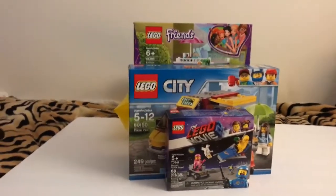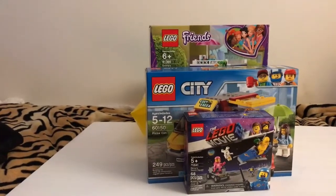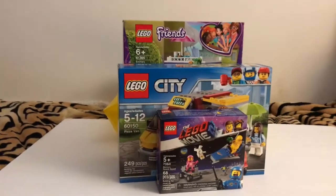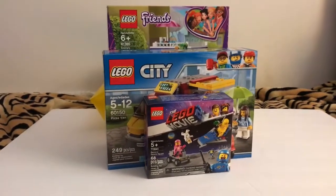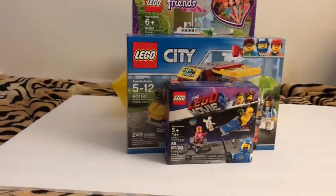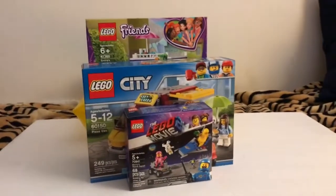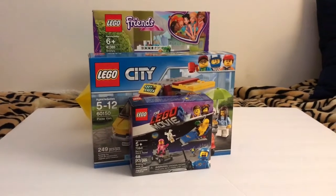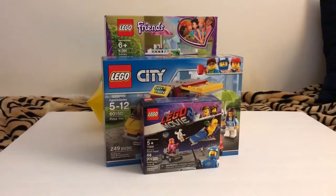So I'm not gonna say what it is. I'm actually gonna wait to reveal it until I actually get it. And because I pre-ordered it and the crowdfunding doesn't end until April 15th, technically I haven't paid for it yet. Because April 15th or April 16th is when they're gonna have me pay for it, or everybody pay for it, for that matter. But yeah, I would definitely go check it out, because there's quite a few awesome ideas, and if you go and look, you might actually see what I ordered, because it's kind of obvious, but definitely a good guess.